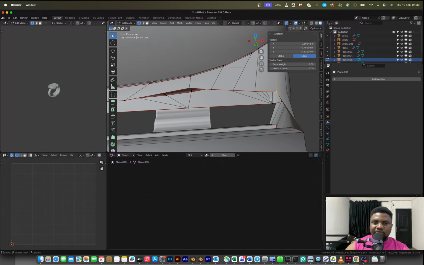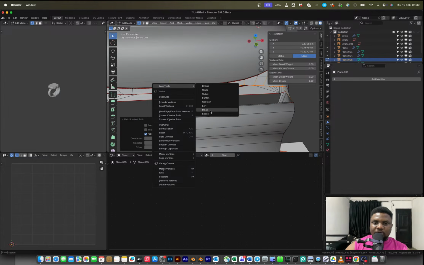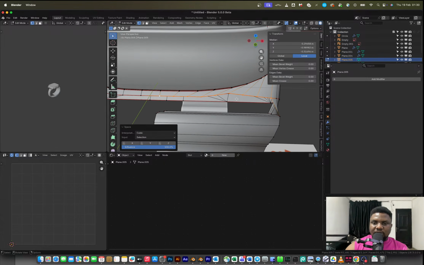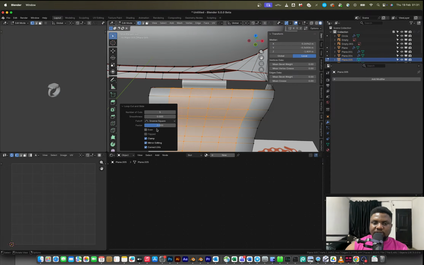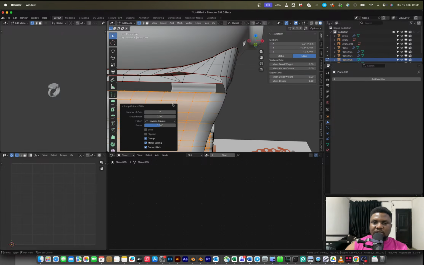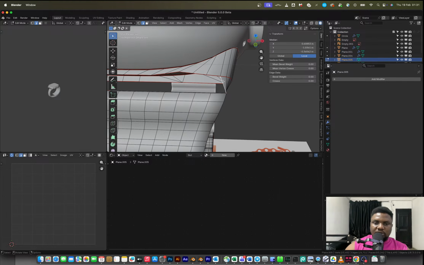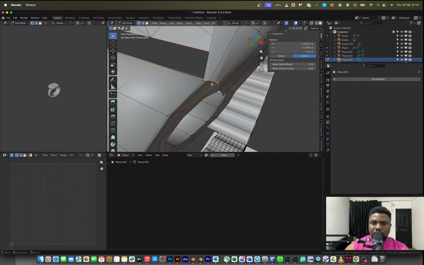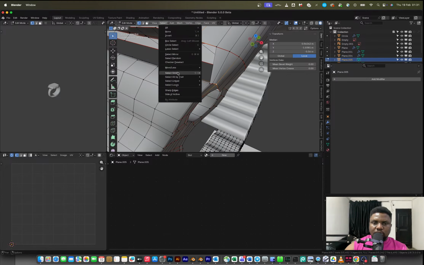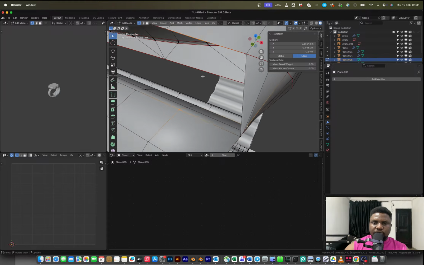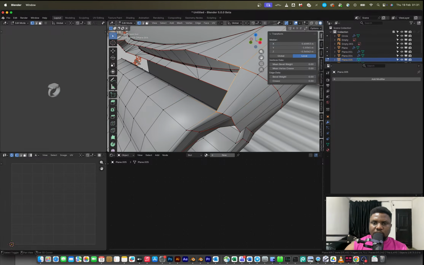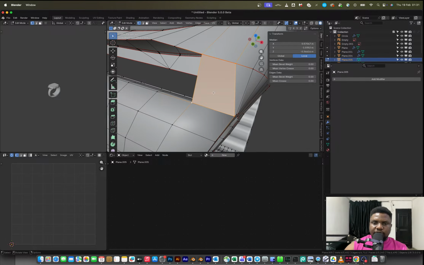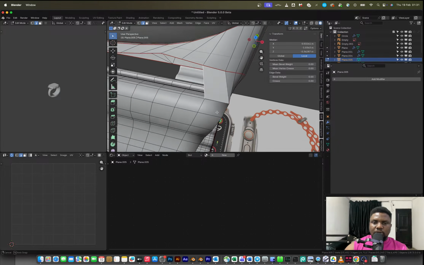So all of this right here, I just want to space them correctly. How many are in between? I'm seeing 7. So I'm just going to add 7 in betweens and then try to connect and see. Frame selected. Fill. Oh.